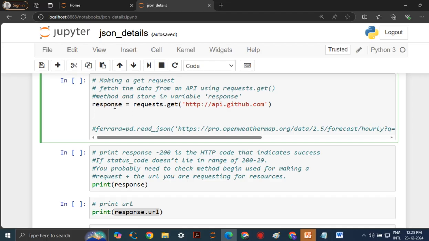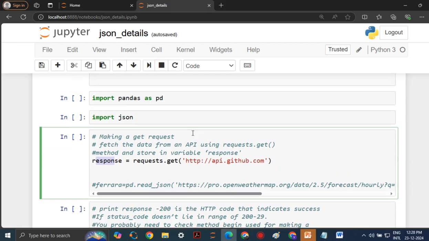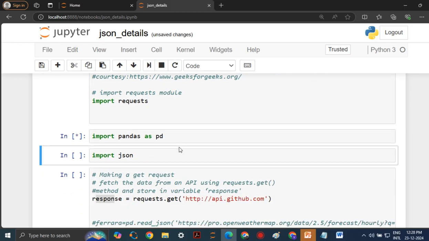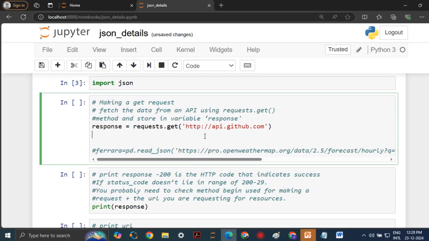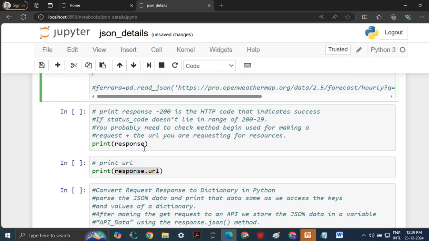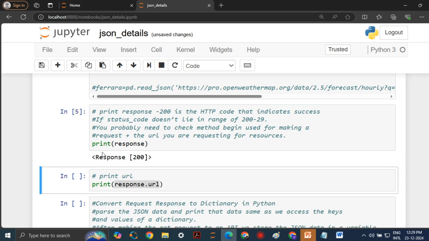So let's first see what's there within this response after we execute. Let's import the requests module, import pandas, import JSON, and call the requests.get function. Now let's see what requests.get has returned. It's very important to see whether it has been able to access the URL successfully or not.